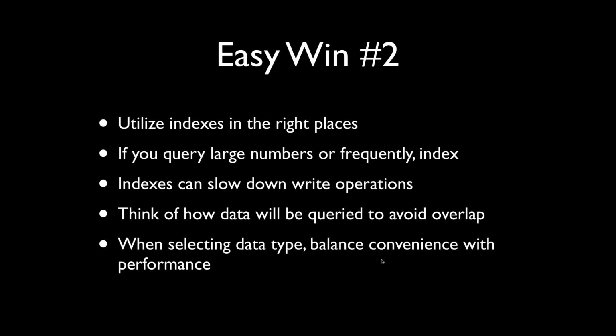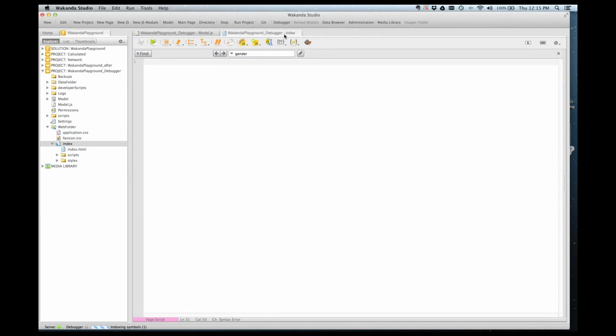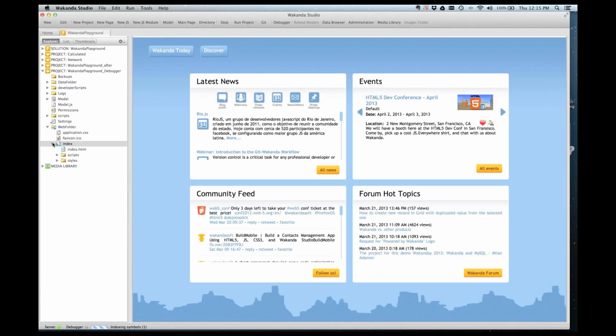When you're selecting the data type, you want to balance convenience with performance. For instance, I'm going to show you an example where I have a gender, and in this example, it makes sense to use a Boolean. Now, there are some cases where using a string makes more sense, for instance if you have a category data class.